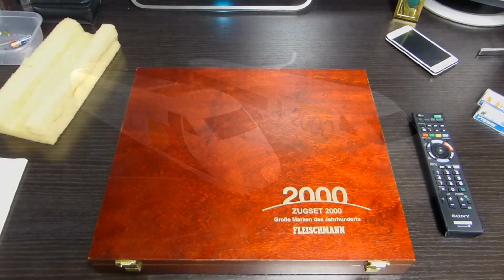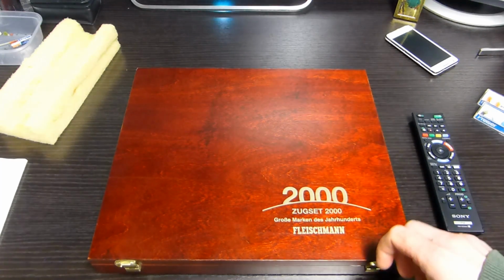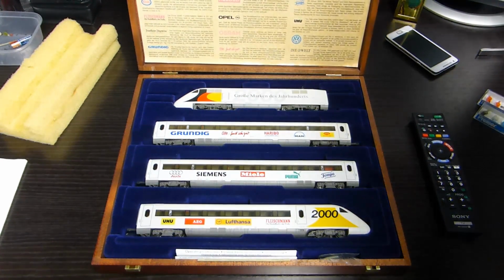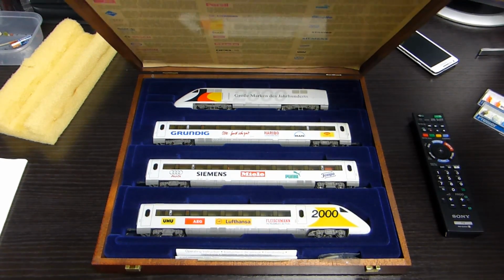Hi all, this is a video to show how to convert a Fleischmann ICE high-speed train from analog, which this one is, to digital. Now these sets were made in about 1999. If you've got one, I recommend holding on to it because it is an asset which will go up and up in value.